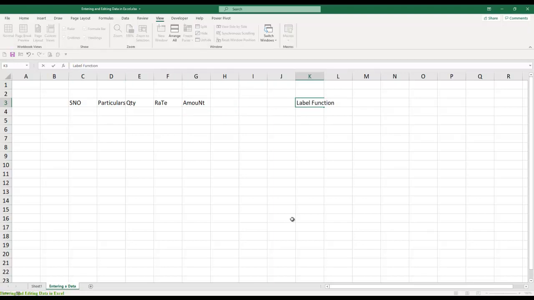These functions are available under the text functionality in the formula bar. So I'm going to use proper, upper.